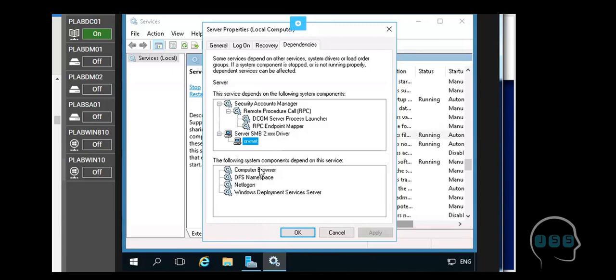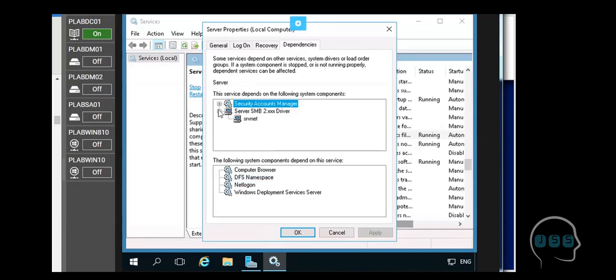Here you have the SRV host, all are listed here, and the following components you are seeing here: Windows Deployment Services Server, Netlogon, DFS Namespace, and Computer Browser are dependent on these services.